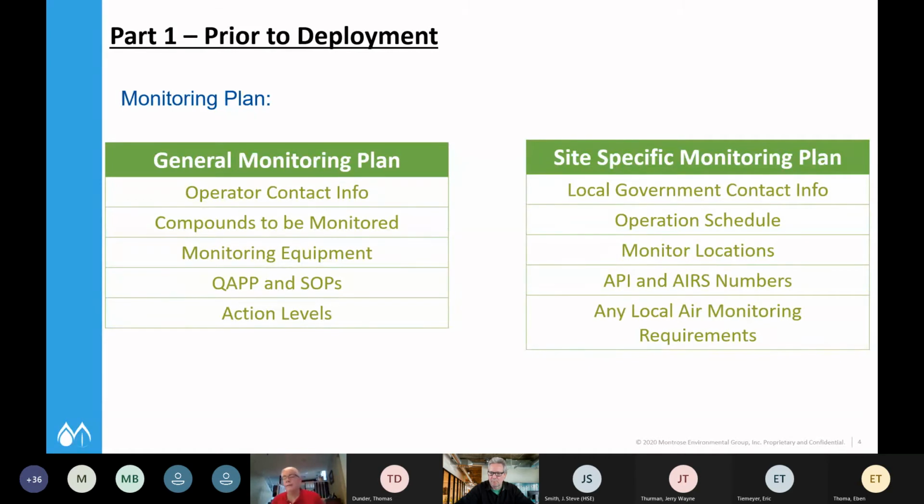So before we start any kind of monitoring, we really need to sit down and determine exactly what we need to do and what needs to be accomplished and how we're going to go about doing this. So a lot of times you'll come up with a general monitoring plan here: what you're going to look for, how you're going to do it. What kind of quality and documentation do you need? Is this going to be legally defensible data? Is this just for engineering purposes? So we'll work with the general contractors who are going through this. We'll talk with the operators, the companies, and sit down and develop anything that needs to be done, and we'll get that ready.